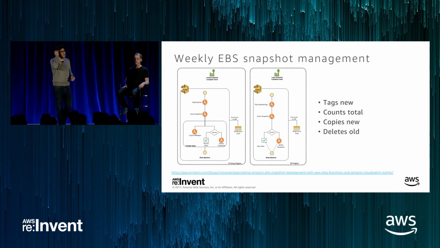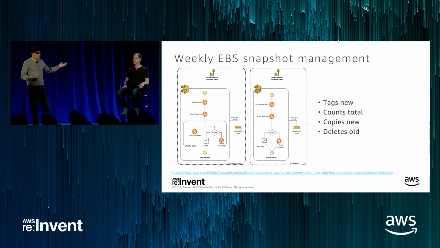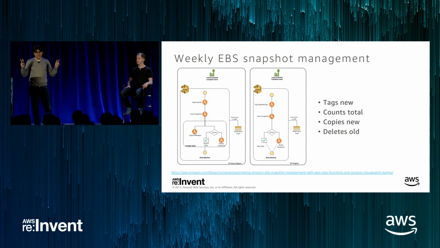Another example of a regular workflow. This is a weekly task, perhaps. Business continuity, as you know, is important, particularly when you have a mission-critical workload on AWS. And a lot of things are backed by an EBS volume. And a good practice is to back up that EBS volume on a regular basis. Take snapshots, store them in your region, store them in a disaster recovery region. This is a way to automate that. And how do you do it without servers? Step Functions. This is an example with 2 serverless workflows, one in your primary region, one in your disaster recovery region.